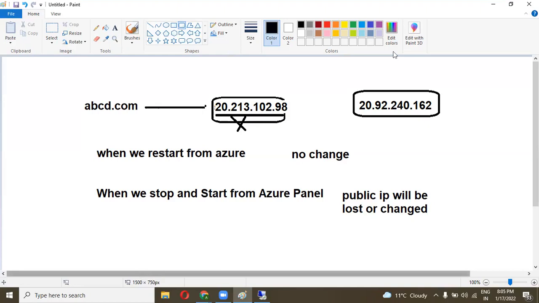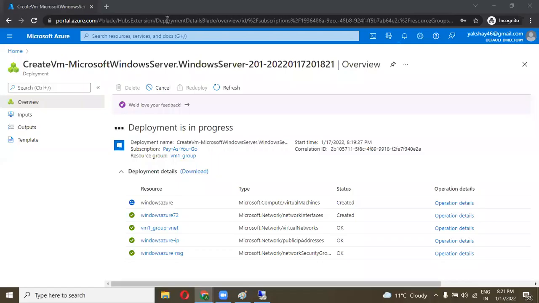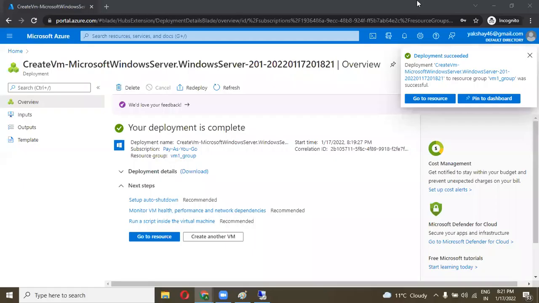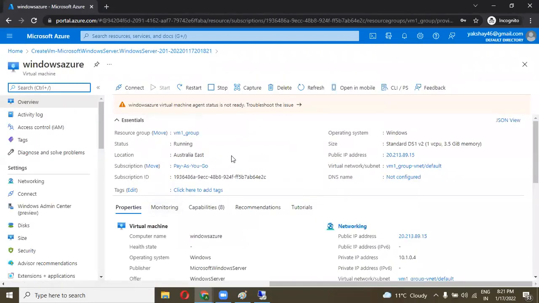So first go to the Azure panel, and here you can see, let's refresh. So as you can see, deployment is succeeded, and now click on that machine. So you can see we will get two types of IP here.